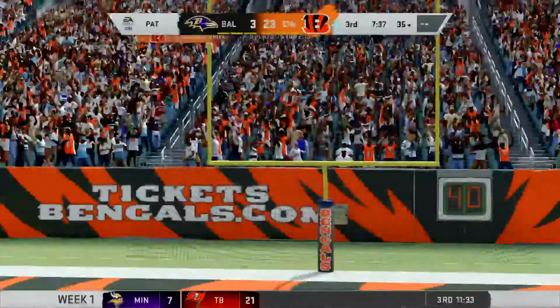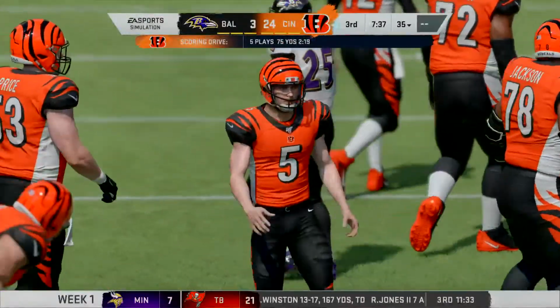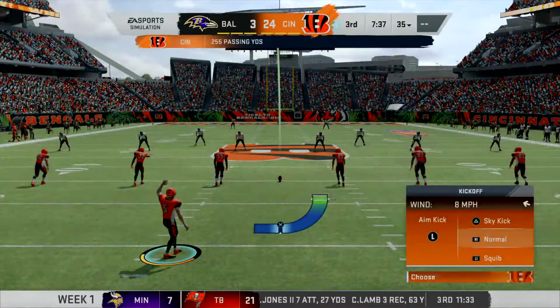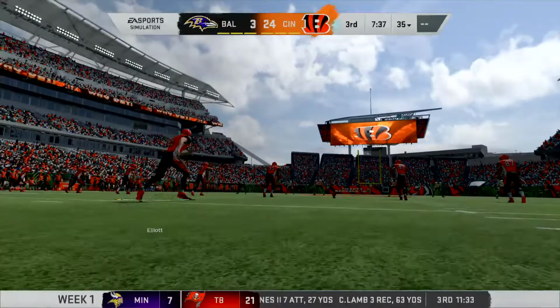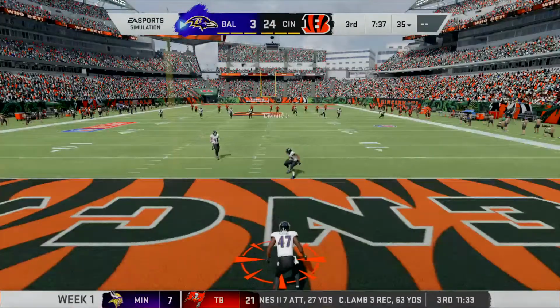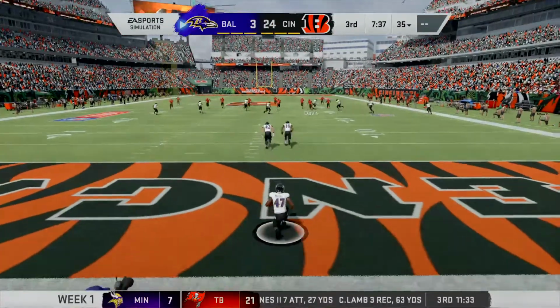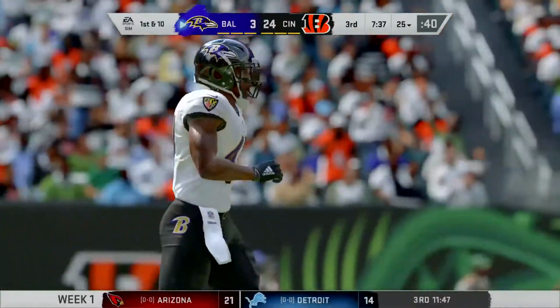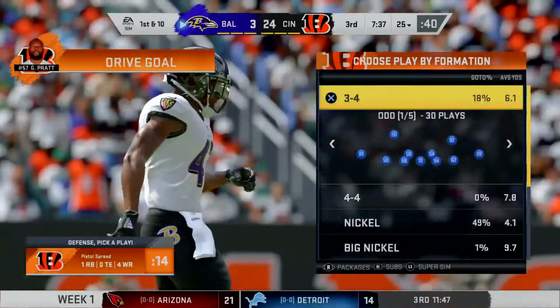24-3. I was not expecting this good of a performance out of this team week one. But the rest of the division better be warned. Joe Burrow is hunting heads right now. That doesn't happen. It looks almost insurmountable, but it's not. Let's see how hard they play the rest of the game. Joe Burrow is out to make the Cincinnati Bengals great again.